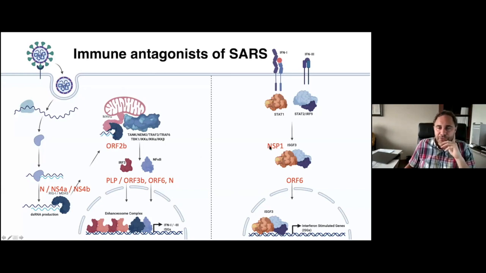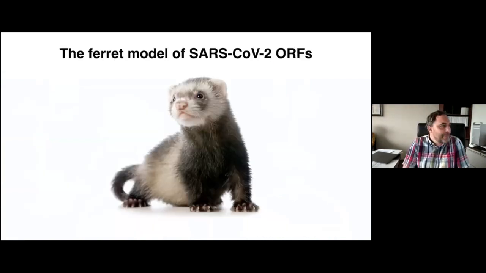And this would also shut off interferon stimulated genes. For example, ORF6 has been shown to prevent the shuttling of this factor, so you don't have the capacity to induce interferon stimulated genes, even if you do successfully launch some interferon. All right, and so we've been working quite a bit trying to understand, beyond just simple cell model systems, how this really pans out with regards to animals.